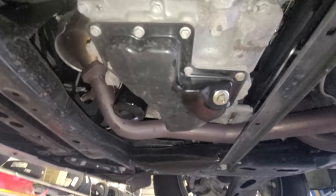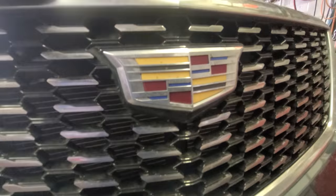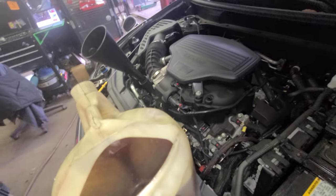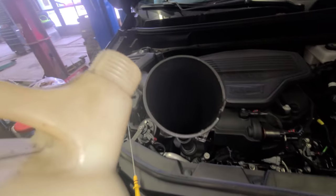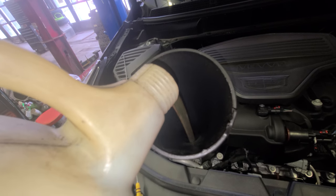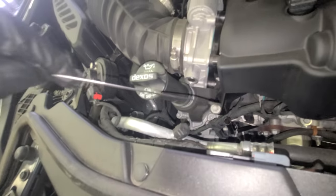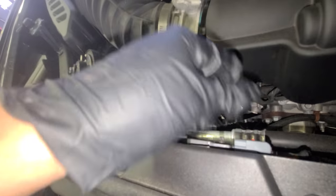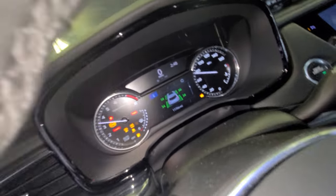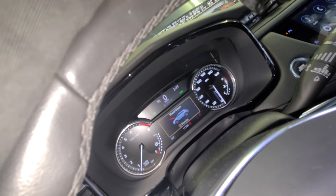I'm gonna show you where it is because a lot of people are gonna be like, what is the oil drain plug, what's the oil filter - there it is. I'm gonna use 5W-30 synthetic. Somebody said it's six quarts synthetic but I'm gonna do five and a half quarts first, run the car, check the level and see. I poured five quarts - let's check it out. I ran the car. I'm gonna check the other fluids because I have to wait for the oil to go through the oil filter and that's gonna take a hot minute.